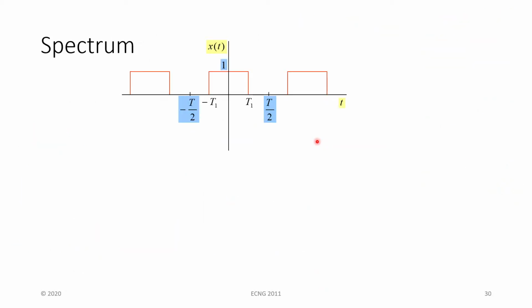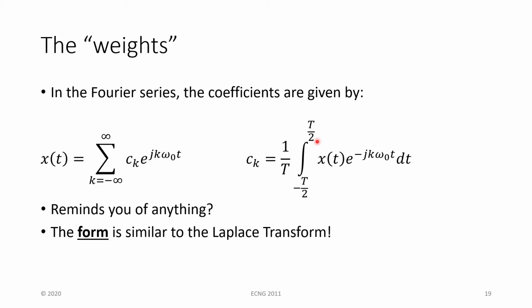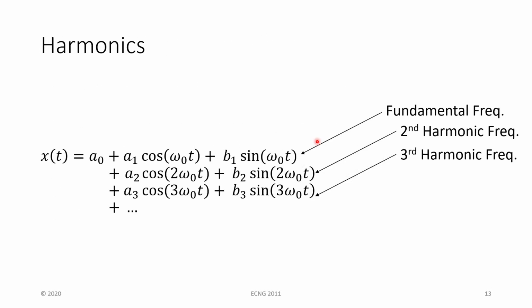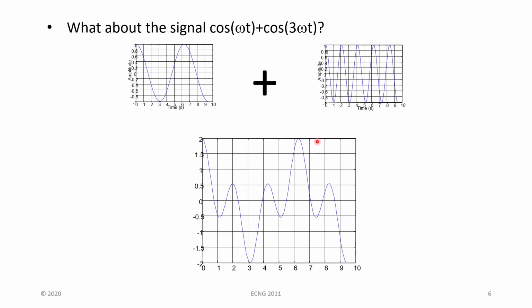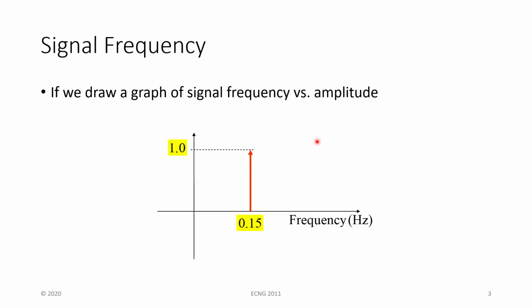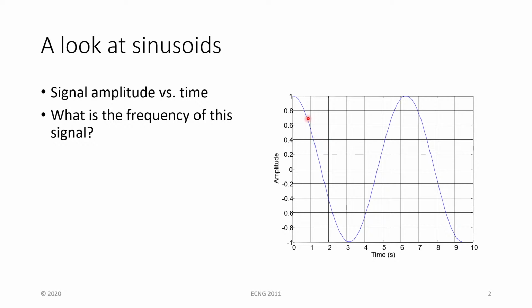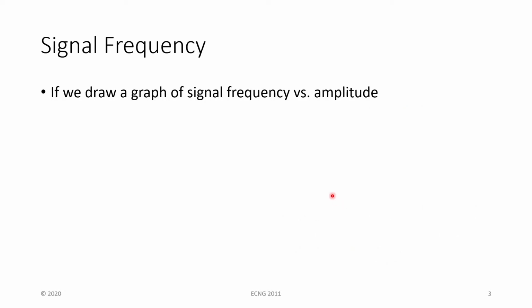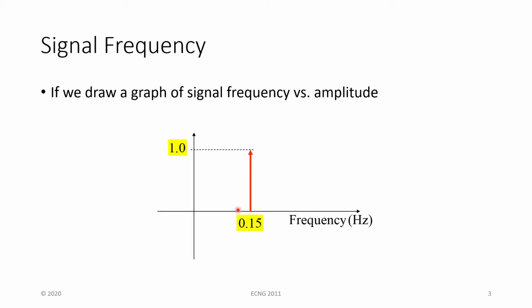So, magnitude versus frequency graphs, or amplitude versus frequency graphs, it's basically just knowing what the frequencies of the individual sinusoids are and what their amplitudes are. So for the simple one here, where we only have one sinusoid, we know that the maximum amplitude will be at 1, and we can calculate the frequency knowing our periodic time. For this particular case, the frequency will be 0.15 Hz, and the amplitude here will just be at 1.